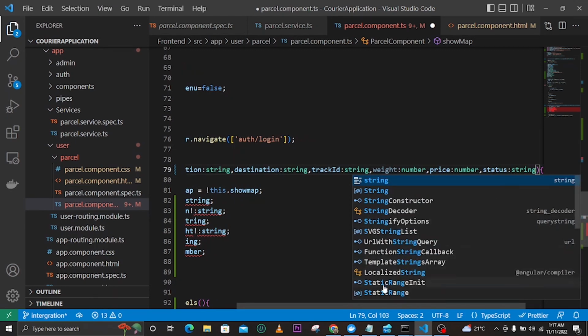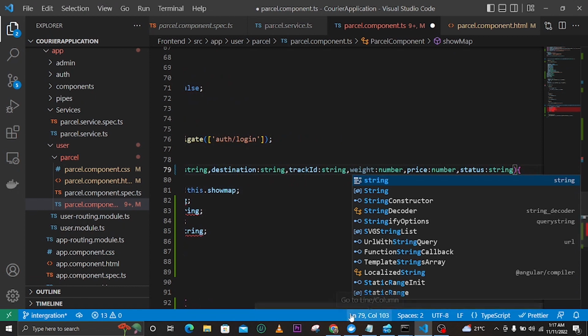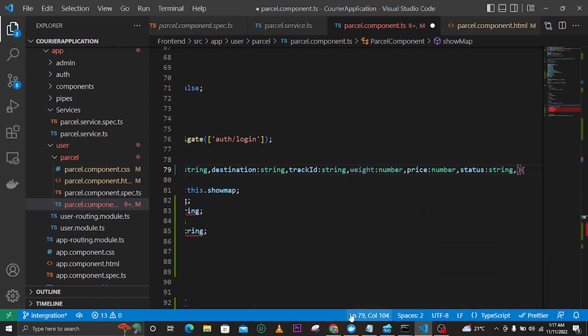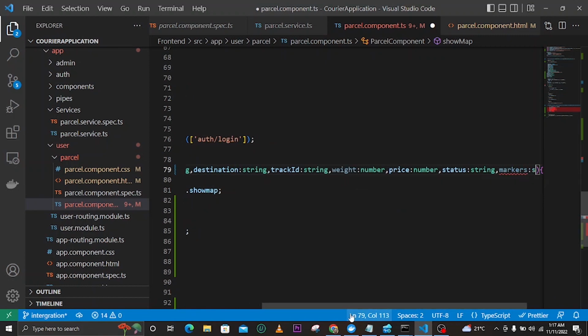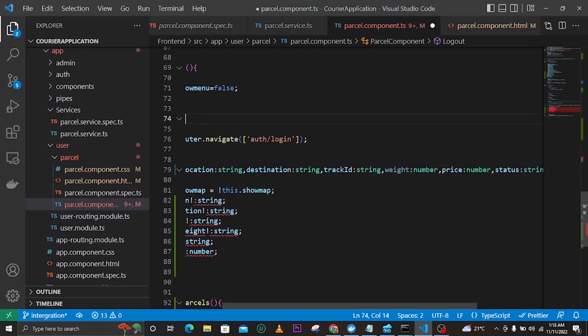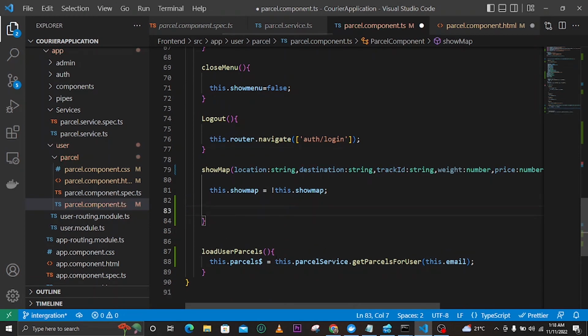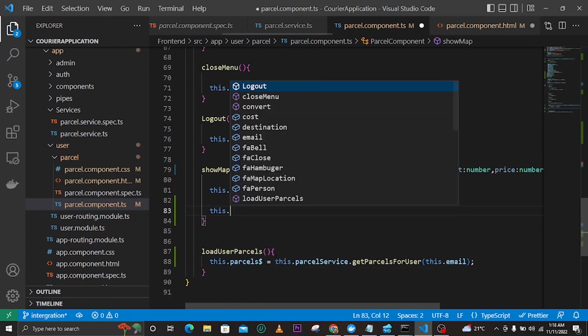And the last thing that we want to add, remember, is our markers, because we are accepting markers. So we just say markers, and markers is a string, just like that. So now what we need to do, remove this here, and now we will add here this.location.